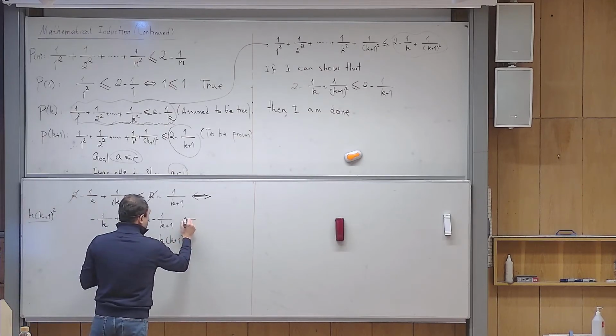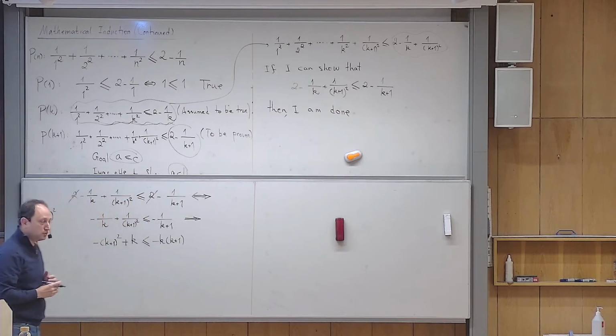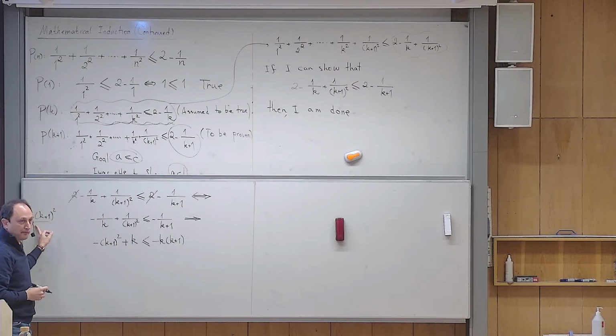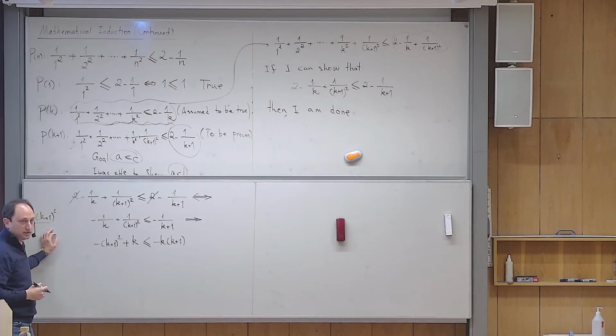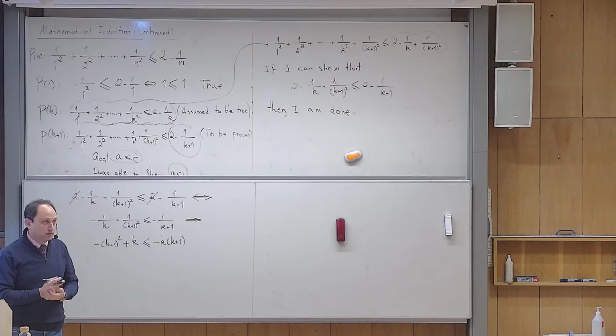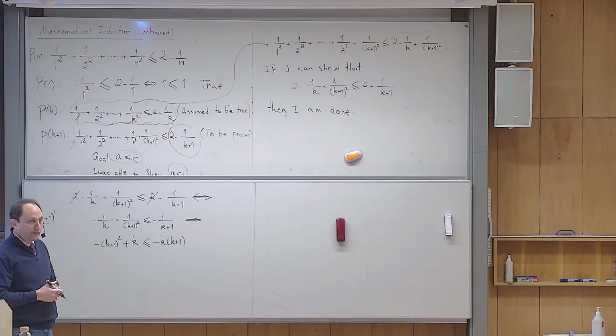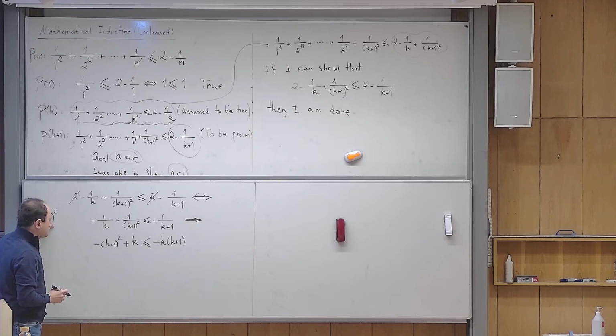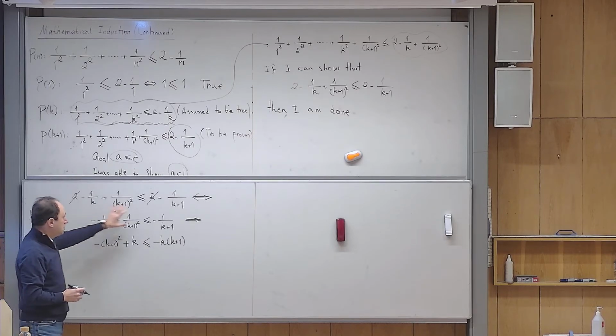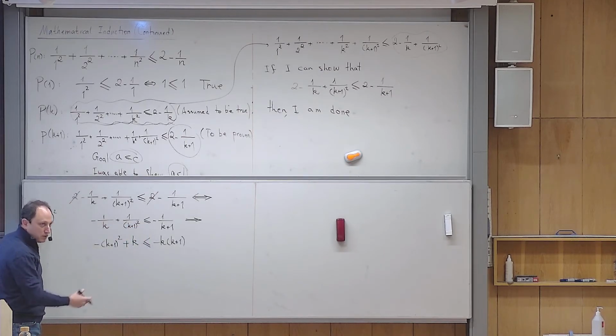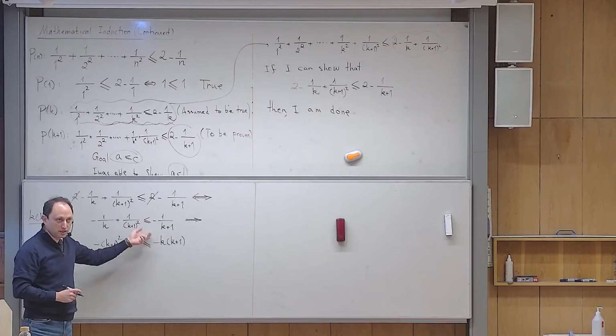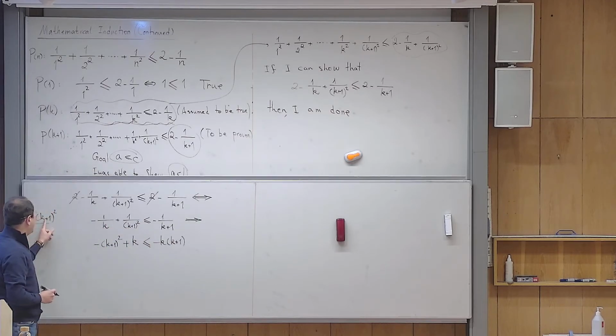But you have to be careful because you are working with inequalities, not equalities. Am I allowed to multiply the inequality by that? Yes or no? There is some point you have to be careful. Yes, in this case, yes, unless k is 0. k shouldn't be. If what you are multiplying is positive, you can multiply and keep the direction. If what you are multiplying is negative, you still can multiply, but you have to be careful to reverse the direction of the inequality. But in this case, because I am working with natural numbers, these are positive.